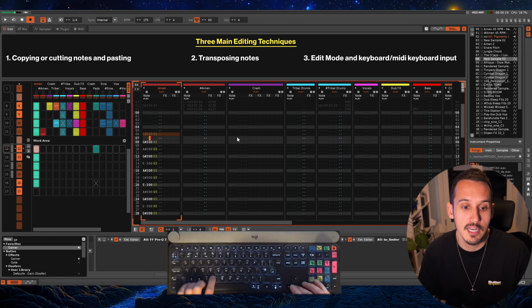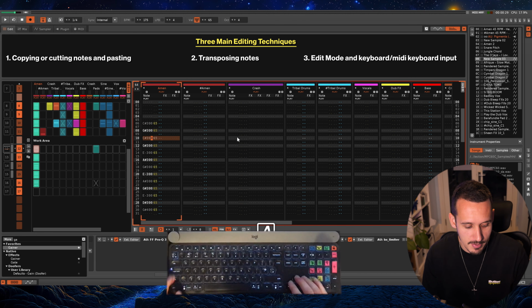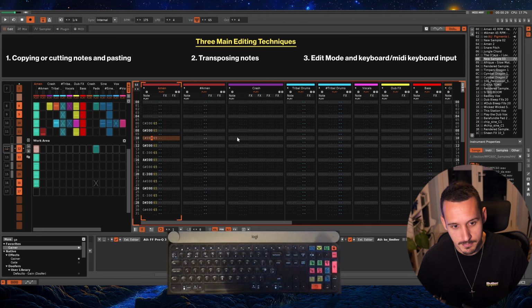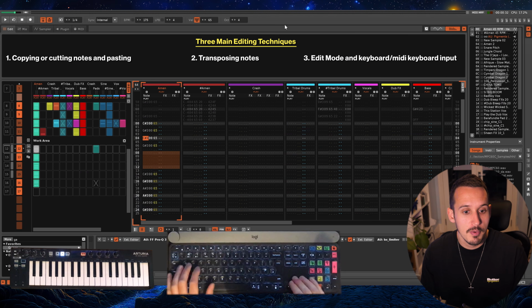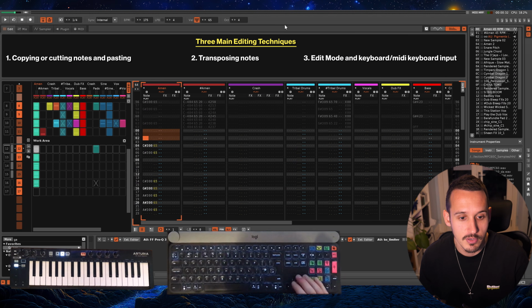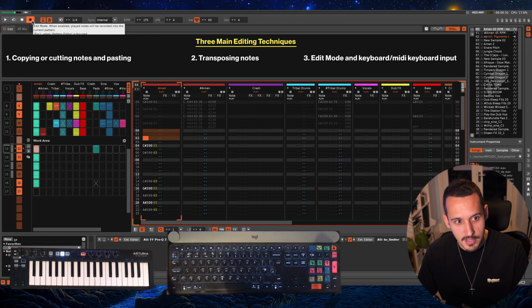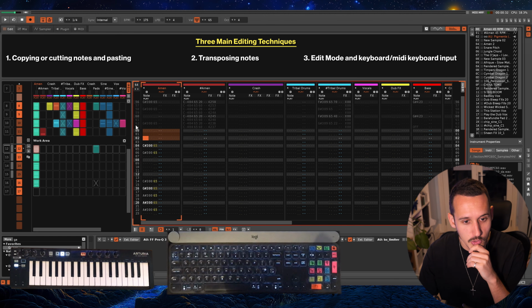And even just cutting individual notes is something I'll do all the time. If you know where a kick drum is, sometimes it saves you having to figure out where that is with any of these other methods. The other really common thing, and probably the thing you will do the most in Renoise, is using the edit mode. If I press S, I can activate this edit mode, is what it's called.